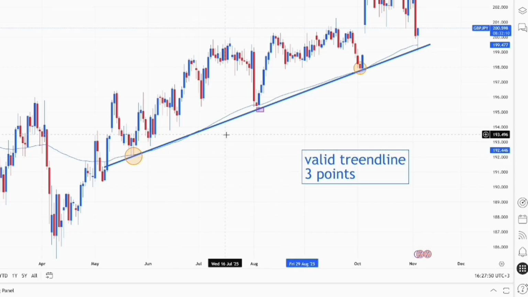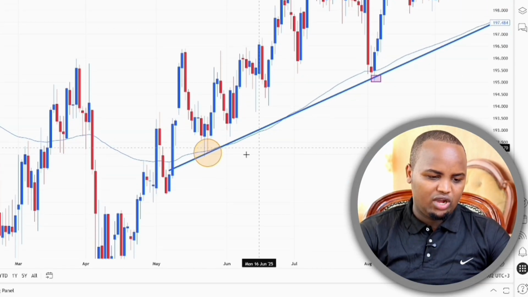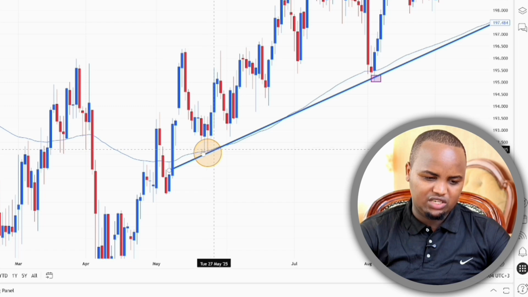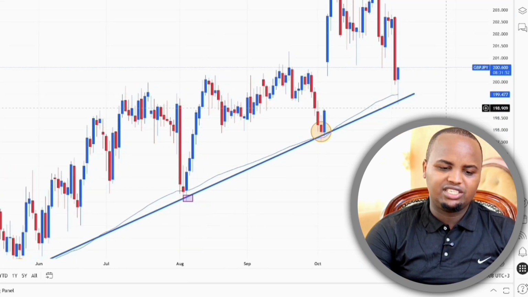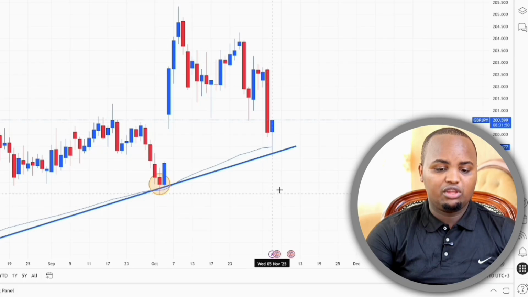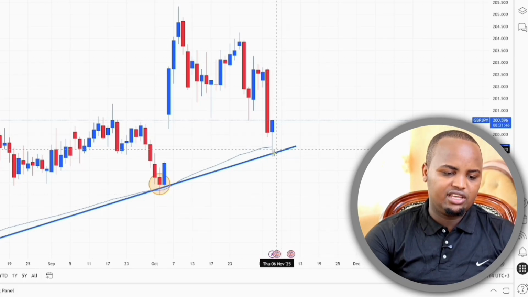And don't say that when the market creates a candle, you must go to the body. No, just go to, for example, let me show you what makes it more valid. Look at this point here. This is the candle that we are talking about. That's why I'm dropping it just like that. This is how the market reacted. Look at this. The market actually reacted after seeing this.